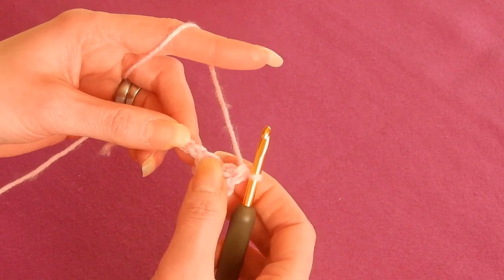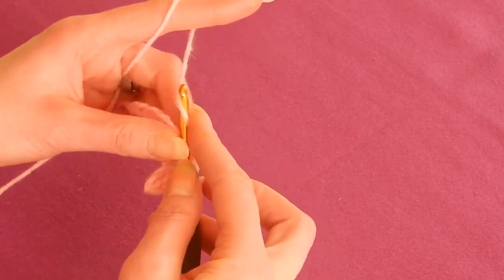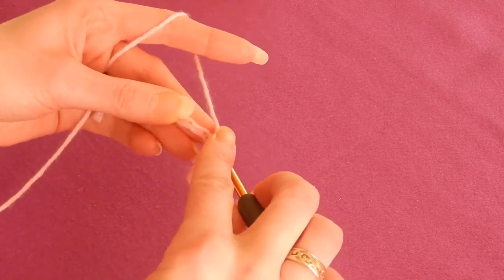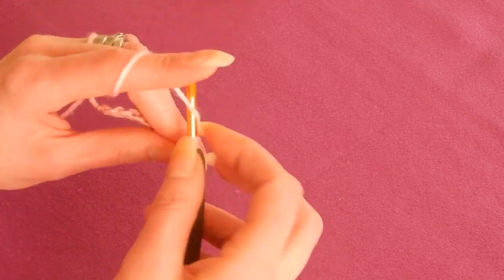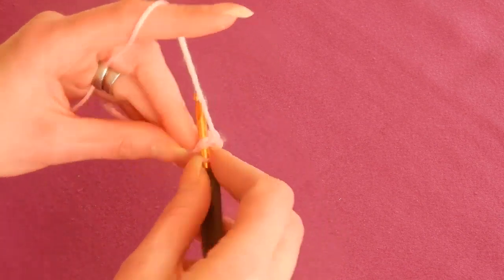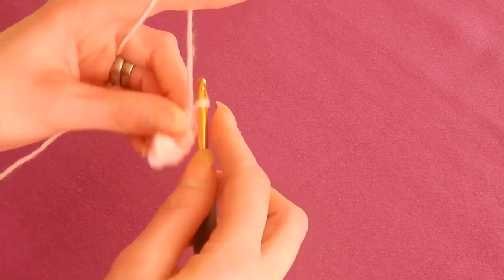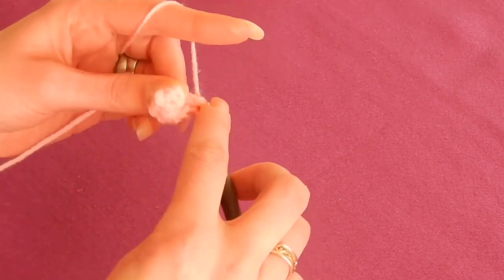Okay, skip one chain, and in the next we're doing the same, 1 single crochet, and then in the same chain 1 double crochet. Okay, skip one chain, and in the next 1 single crochet, and in the same chain we go back there and we do 1 double crochet.